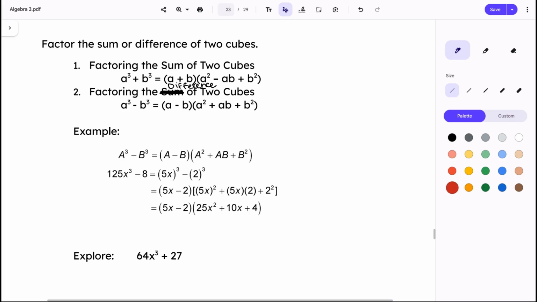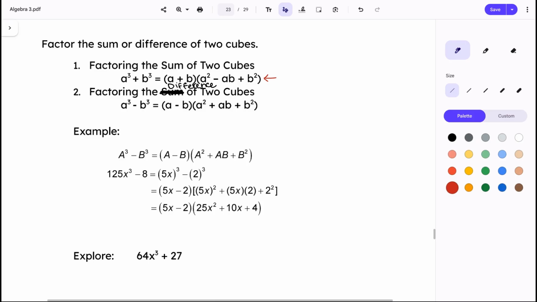But so when you have two perfect cubes that are being added together and you want to factor it out, you can use this top rule. Where the a and the b come from is when you cube root the terms that you're working with. So if you had a 27x to the third, the cube root of that would be 3x, and that would be your a term or your b term, depending on where it was in your problem. And then you just plug it in the respective places there.